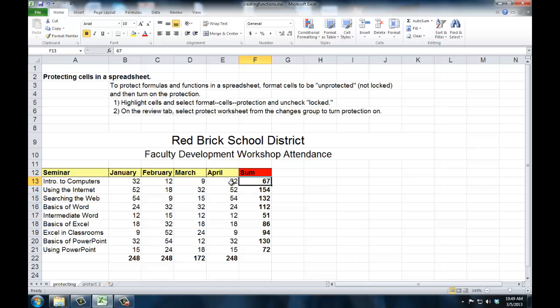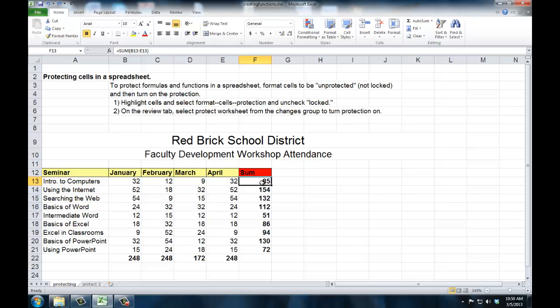So this will never add up correctly here. If I change this number, nothing happens here because there's no longer math here. So I'm going to undo these things, Control Z, and I've replaced the math here now. Let's go in and let's protect cells.